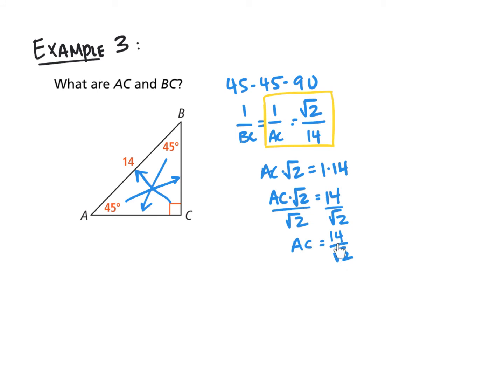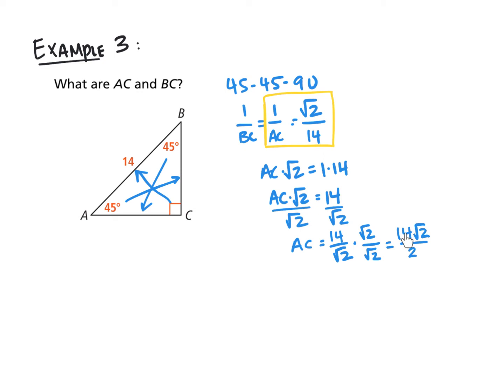But we can't leave our answer like this because it's breaking one of the rules of math, which is that it has a square root on the bottom. That's a kind of a no-no in math. We're not allowed to have a denominator with an irrational number, a square root that's not a perfect square root. So I need to rationalize this denominator. I'm going to do that by multiplying both the top and the bottom of my fraction by the square root of 2. That means the top will turn into 14 root 2, and the bottom will just turn into 2, because when I take the square root of 2 times the square root of 2, I'm going to get the square root of 4, and the square root of 4 is 2.